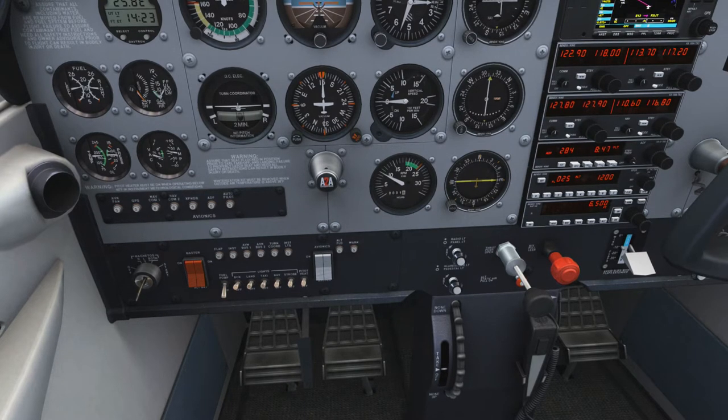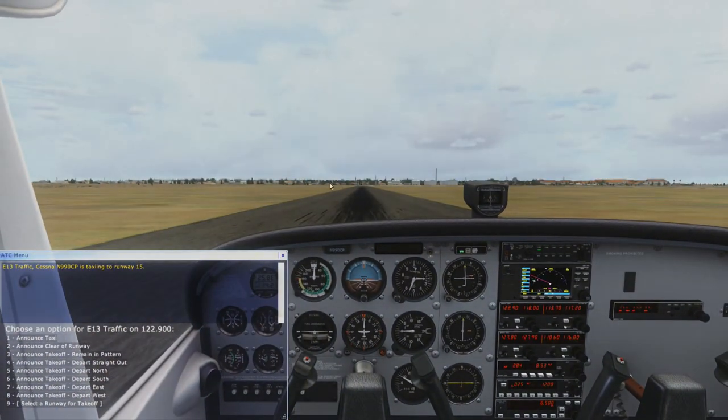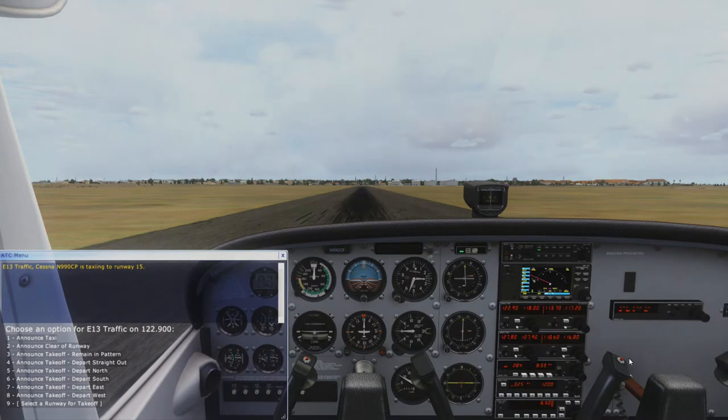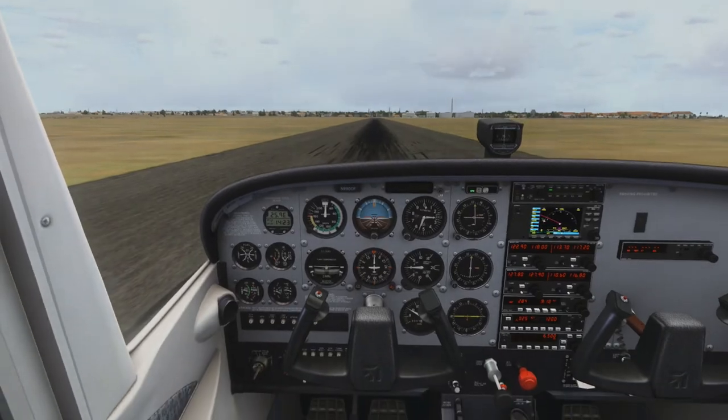Alright, and let's go ahead and get on out of here. Tell everyone we're heading. Where are we heading? We're heading to the east, I think. Out to the east. Almost forgot where we were going. Traffic, Cessna, November 9090 Charlie Papa, taking off runway 15 east departure.